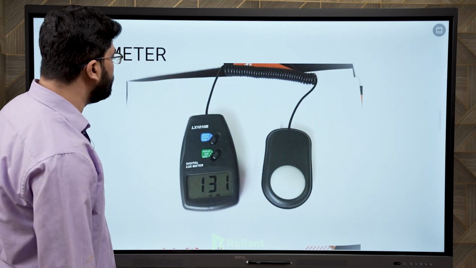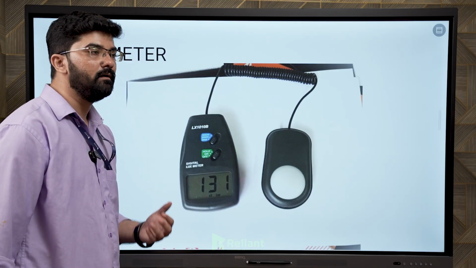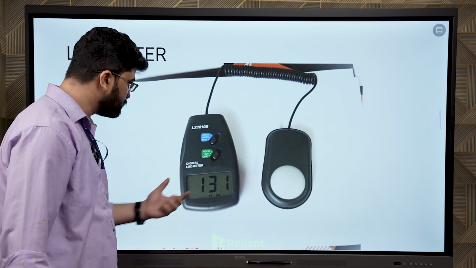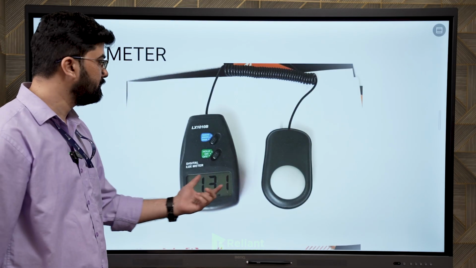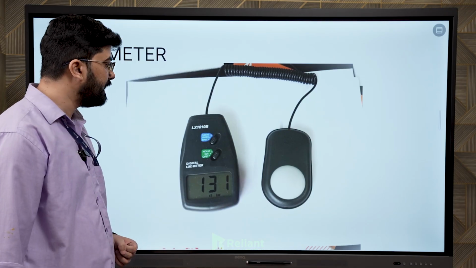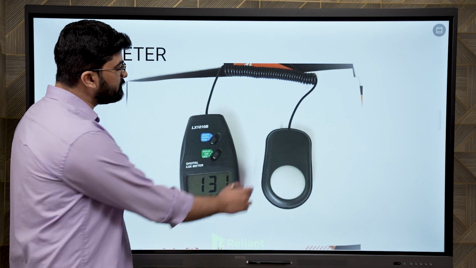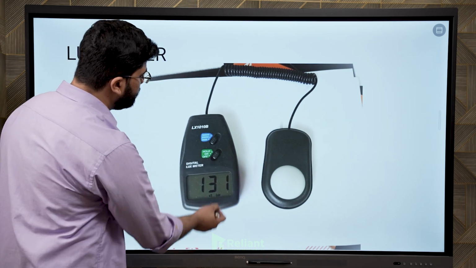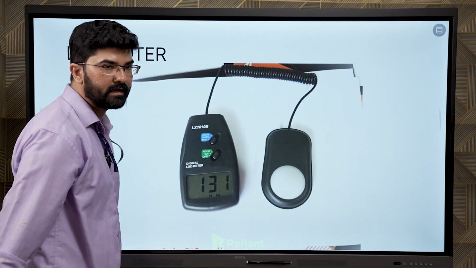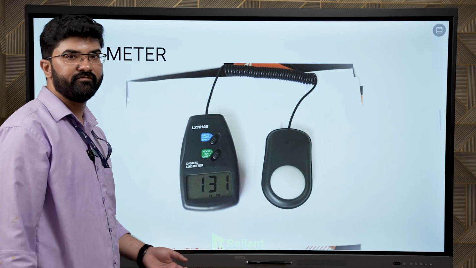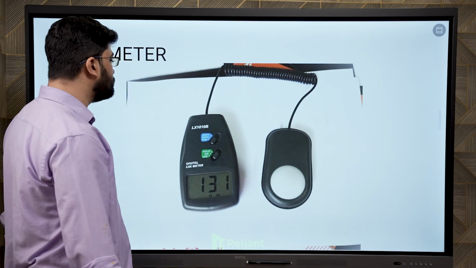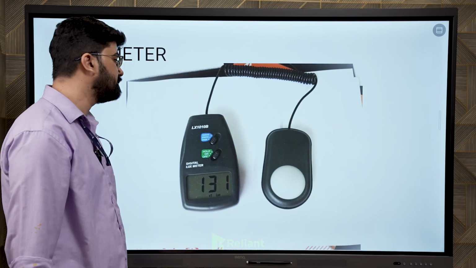So how do we determine or measure the white light or daylight intensity? With the help of a lux meter. This is the lux meter we use in Reliant while conducting the visible technique penetrant testing lab. Usually there will be a sensor. This is a sensor. You have to switch this on. This equipment will have a calibration certificate. Yearly once we have to calibrate, otherwise it will not give a proper reading, so we may be misguided or misled.